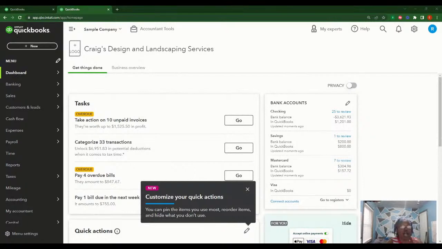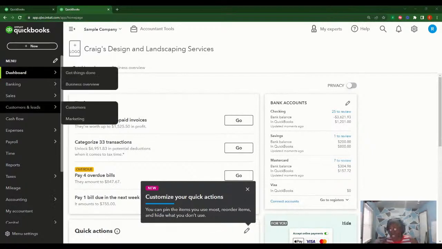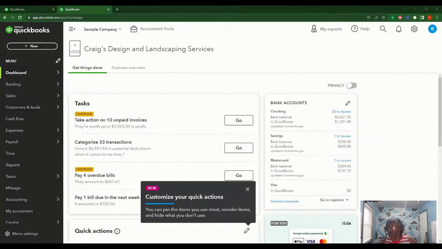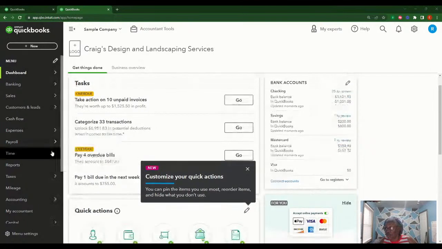So as an event planner, this is how you would use project in QuickBooks, if you want to track certain events. Let's say you have a wedding. You're doing a wedding, this particular wedding, or this concert, whatever the event is, you can set that up as a project. We're going to go to the project work for me today.